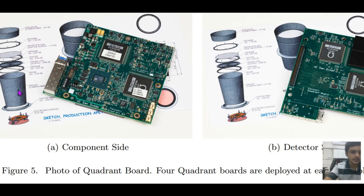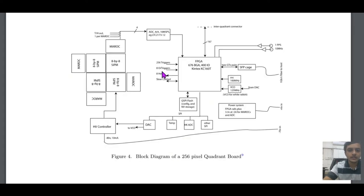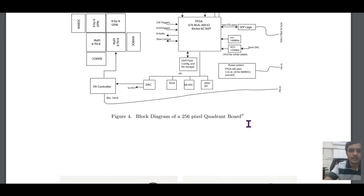This is the sketch on the left side of how the focal plane will look. If you look closely on the right side, this is the in-house board that they made, fabricated there. There is the crystal that sits here on top as a breakout. And we have both these chips. So one is the FPGA and the other is the ASIC. The ASIC is near the detector, but the other is another chip for memory and so on.